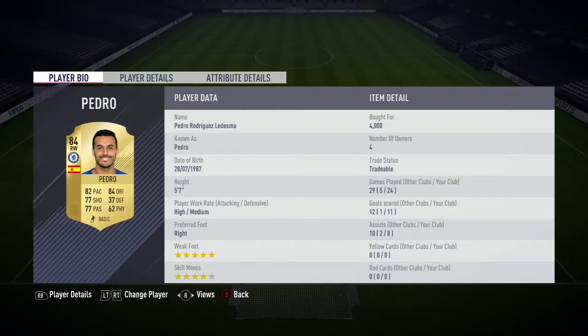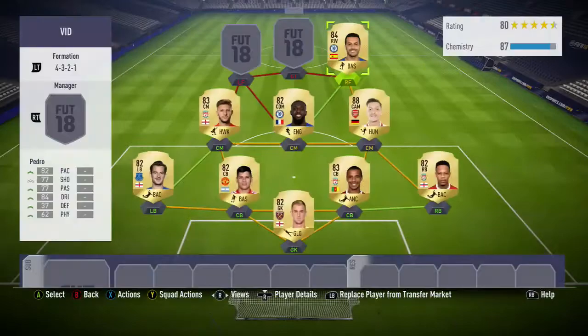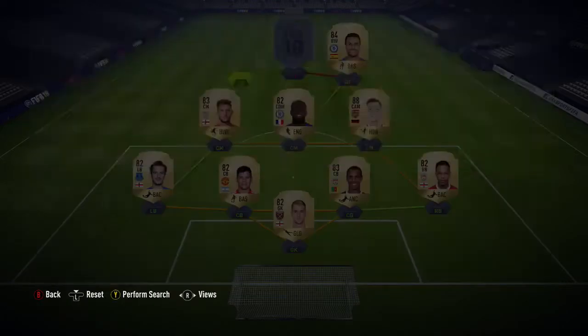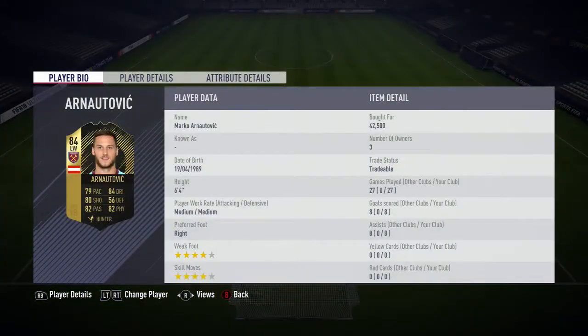But 24 games, 11 goals, 8 assists, I can't really complain with that. It's a brilliant return. Then we go out onto the left wing, and this card has been quite disappointing, as I would say. It's Arnautovic's inform. I started off with his normal card, and I didn't see much improvement over his normal card and his inform. 8 goals, 8 assists in 27 games. I think I was having a better return with his normal card.